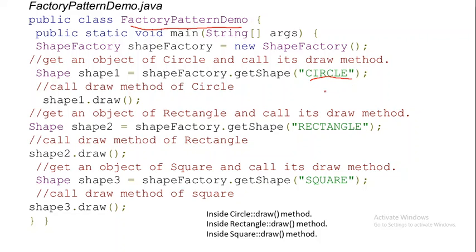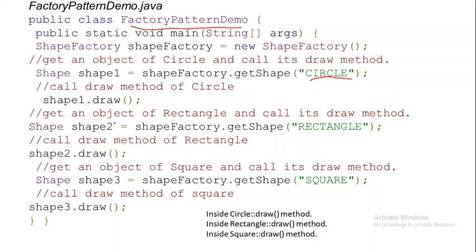Which object is going to be created? A Circle object is going to be created based upon the ShapeFactory. Whenever I use the statement shape1.draw, automatically this shape1.draw method refers to this shape1. This shape1 refers to the Circle object. So it will print the message inside the Circle draw method.